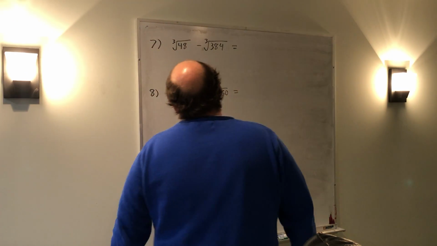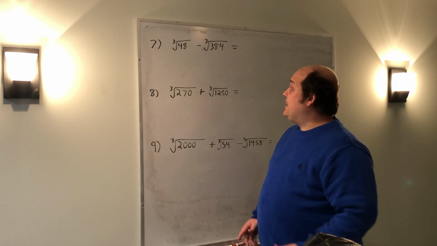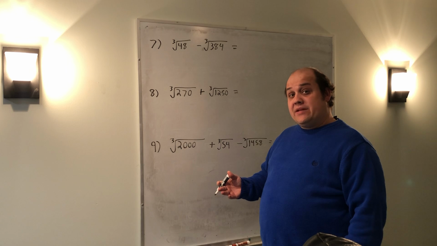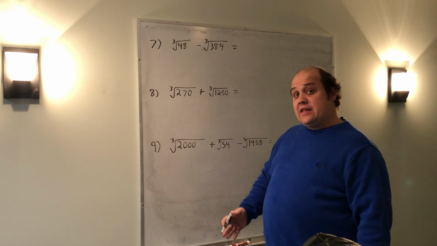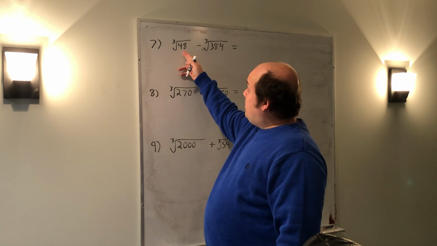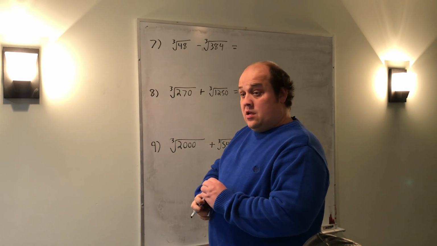Continuing on with these adding and subtracting radicals, we're now looking at things under the cube root. So the main thing we have to adjust is when we're looking at our common squares and cubes, we want to be looking at the third column, the cubed column. I start by trying to break down 48.